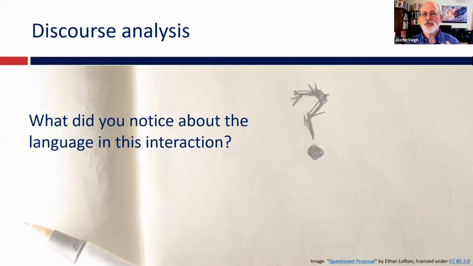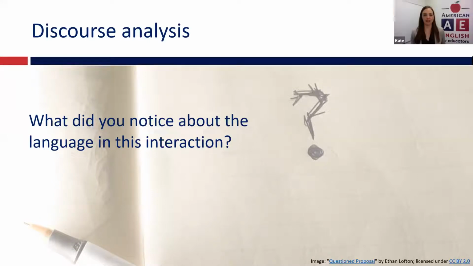So, what did you notice about the language in this interaction? Right, great question. Yeah, what do you think, everybody? Let's see. Teresa says it was informal English, no complete ideas, or maybe a lot of short phrases or not complete sentences. Let's see. Talia says there's a need for a lot of clarification through the process. Fragments. Great. What else did you notice?